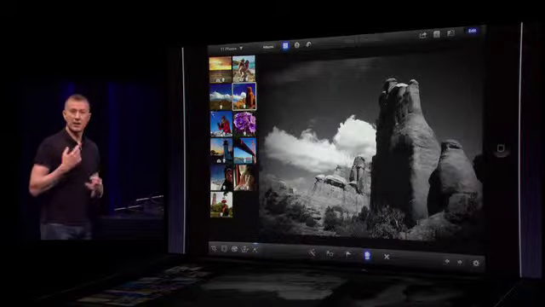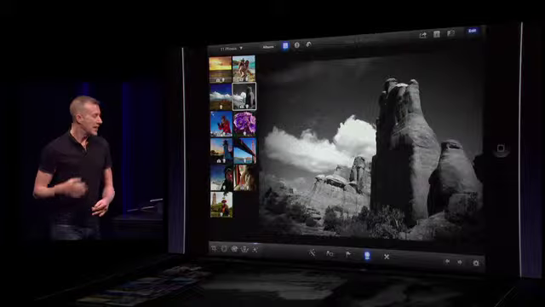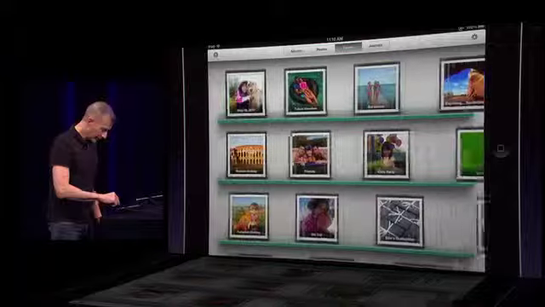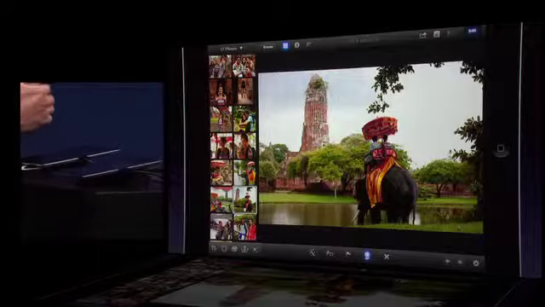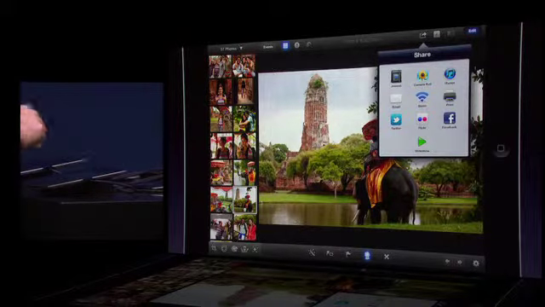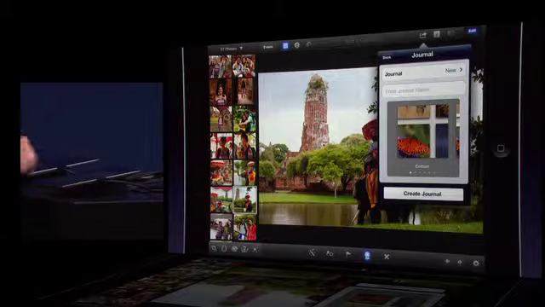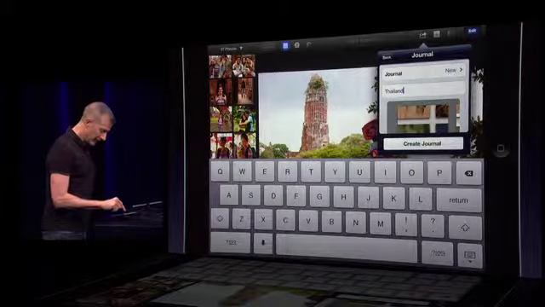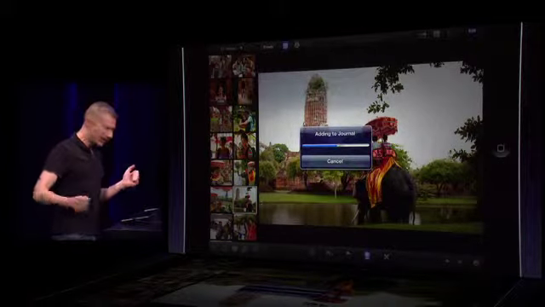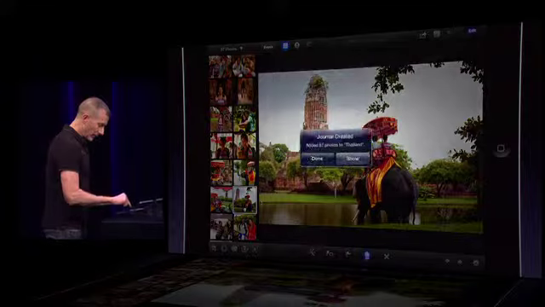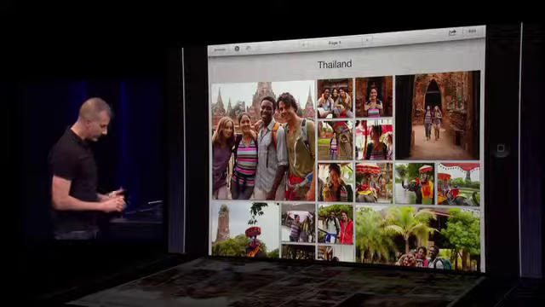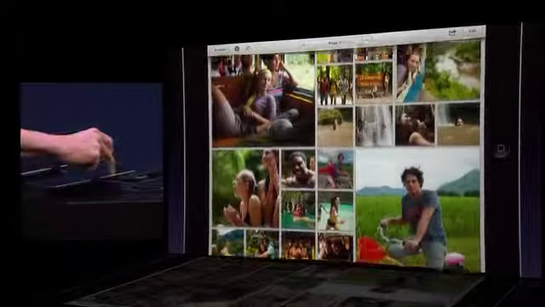Now, once you've chosen your images and made them look good, you want to be able to share them. And we have a great new way of doing that. Switch over here to an event. I've got a set of pictures from a trip to Thailand. And I'm going to go ahead and select to share those. I'm going to choose Journal, choose All. We'll give this a name. And when I say Create Journal, it's automatically going to lay these photos out onto pages, one for each day of the trip. And then when I go ahead and show these, we end up with all my photos laid out in this really beautiful looking layout, really cleanly laid out on here.